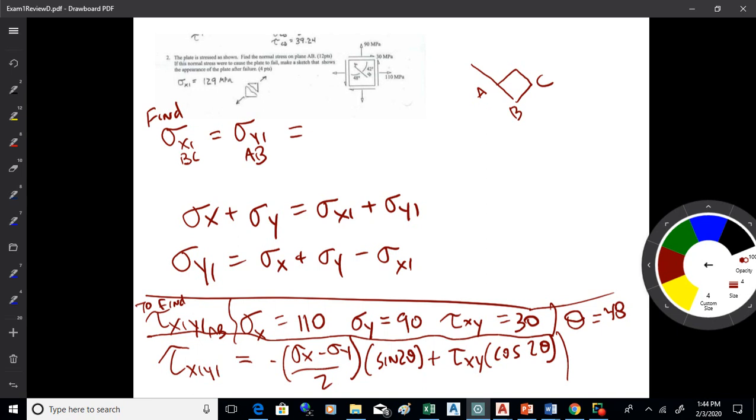I've been doing this for years, and this comes up a number of times, so I just want to call it out, okay? If I'm asking you to find the stress on a plane, just plug the angle in and find the stress on the plane. Now, if I'm asking you to find principal stresses, that's different. You have to find the planes first, and there are two of them. One for the normal, and 45 degrees off of that is the shear. But this one, I'm not asking that. I'm just saying find the stress on the plane.